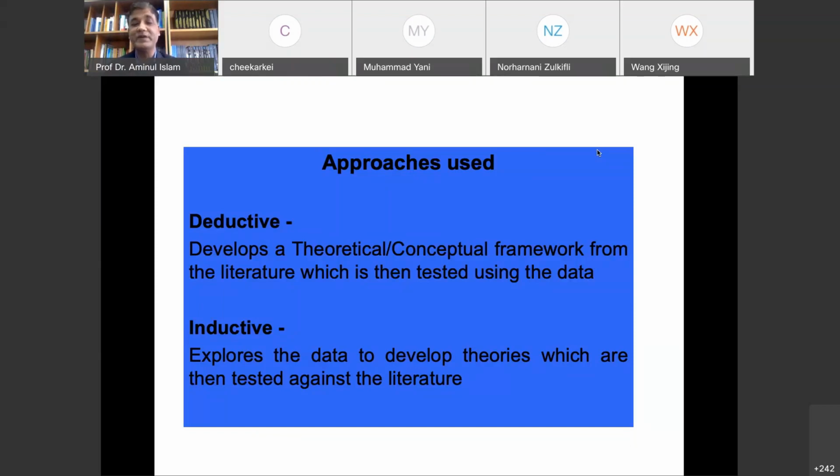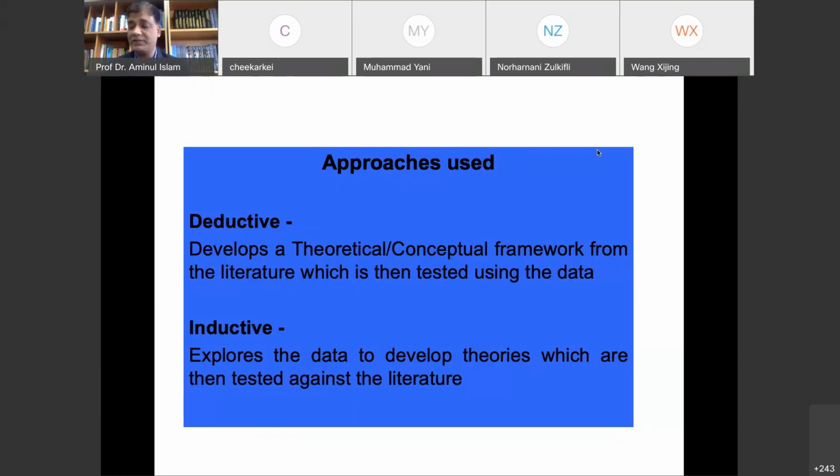That is deductive. Whereas inductive is different. We are not taking from what is there. Rather, we have questions in mind, we have identified and defined research questions, and we collect data, and then we propose certain hypotheses or propose a theory. So it's totally different, inductive. When you do a literature review, these approaches will define what kind of literature review you are going to have, what kind of approach you're going to take, even when you decide on the content, the structure or format of your literature review. Okay, so inductive and deductive.